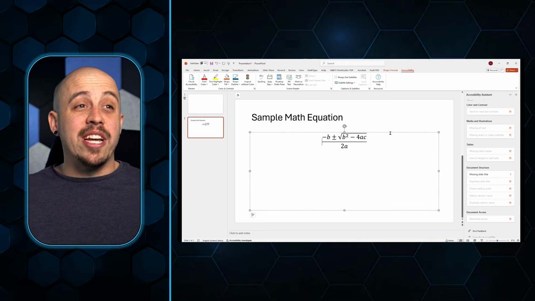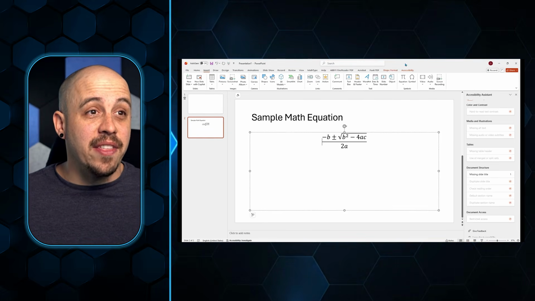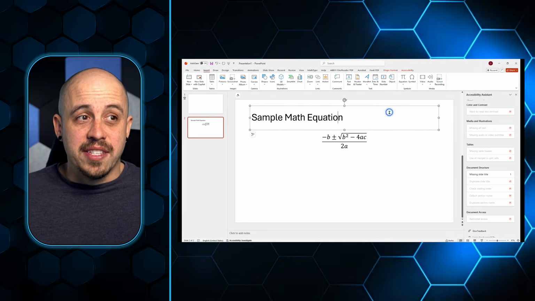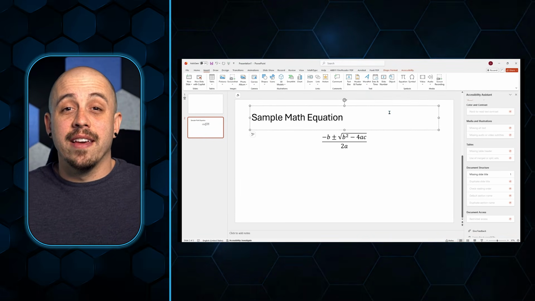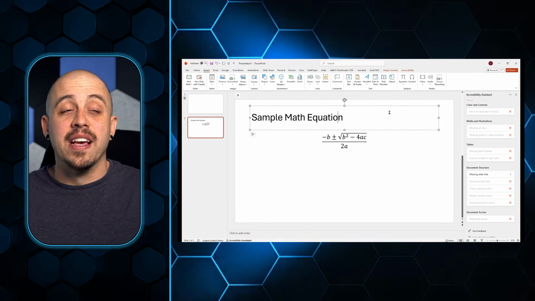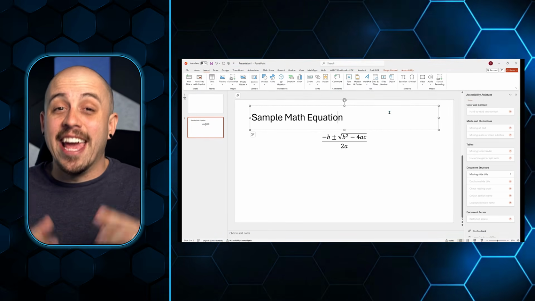Now I entered the equation the exact same way using the insert equation, and we put it into our slide. So this could be very problematic if you are providing PowerPoint presentations to your students with disabilities who need to interact with that math in an accessible way. As of right now, the best option you can provide is an accessible Word document or HTML, or preferably even a Canvas page. Or you might try out a tool like MathPix, which can convert your documents to accessible math for you.